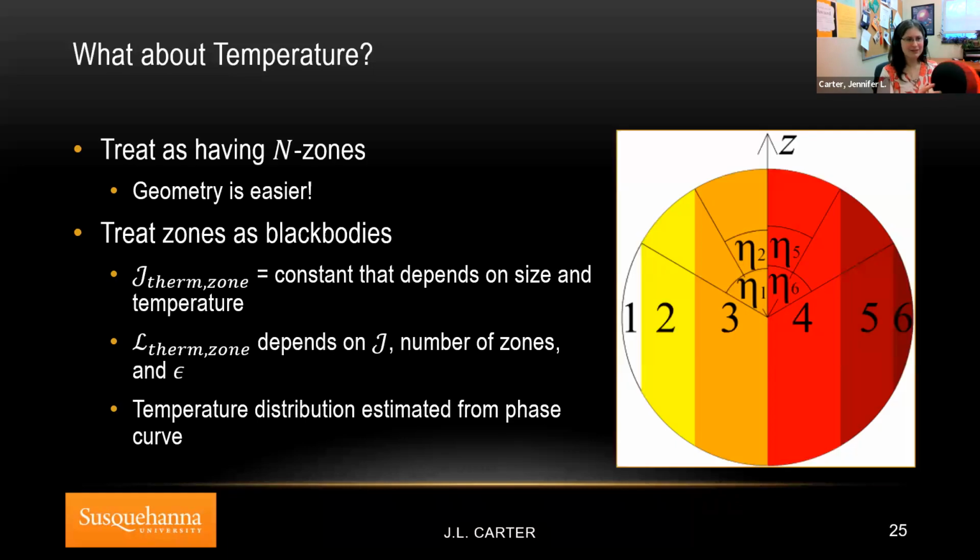So I decided, why not go a little further? We don't have to use this geometry. We can consider things like eyeball worlds, something that might look like this. And we have a lot of different options here. We can assume that the temperature at the substellar point is the greatest and least over here, that it's decreasing monotonically because less light is received as we move away from the host star, or we can let it vary. In addition, we also really want to be able to move this hottest zone to some other location than the substellar point. So I decided to experiment and see what I would get if I continued using this model.